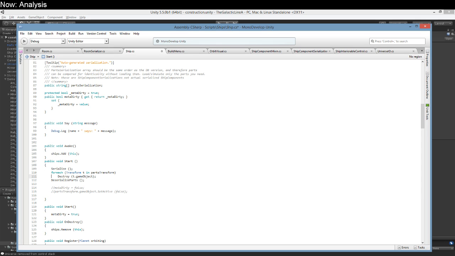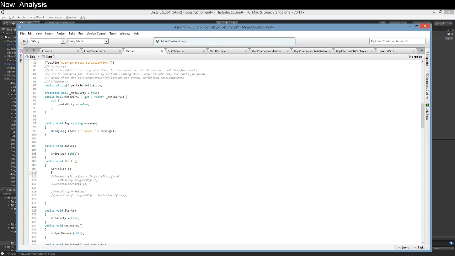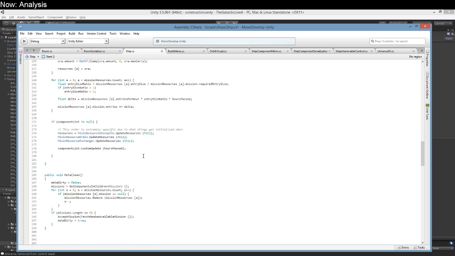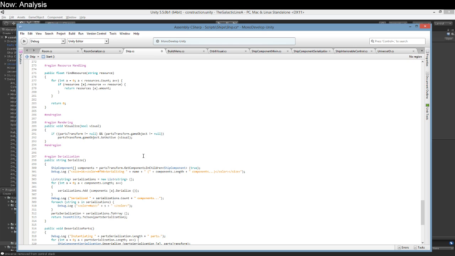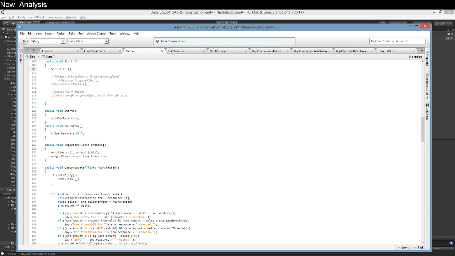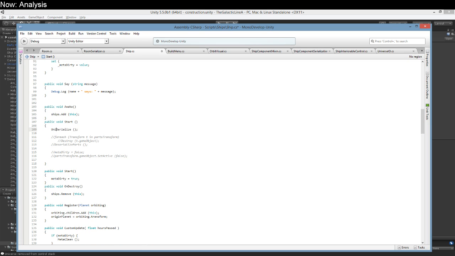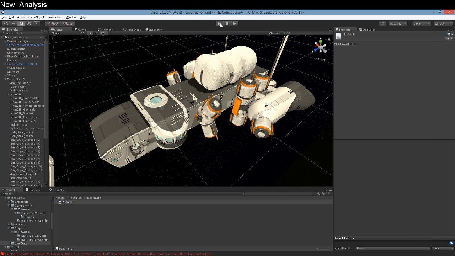So we're not even going to bother destroying any of these parts anymore. We're going to serialize it. Now, serialization gives us this string, but it may not be just a straight string. Oh, it is. So I get this straight string back from serialization. So we're going to go ahead and tell our universe IO to SaveShip with our name, comma, our serialization. And that should be all we need. Shall we see if it works?